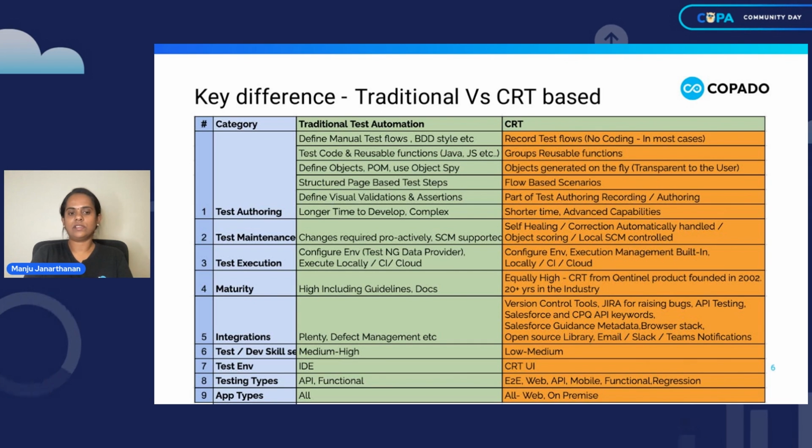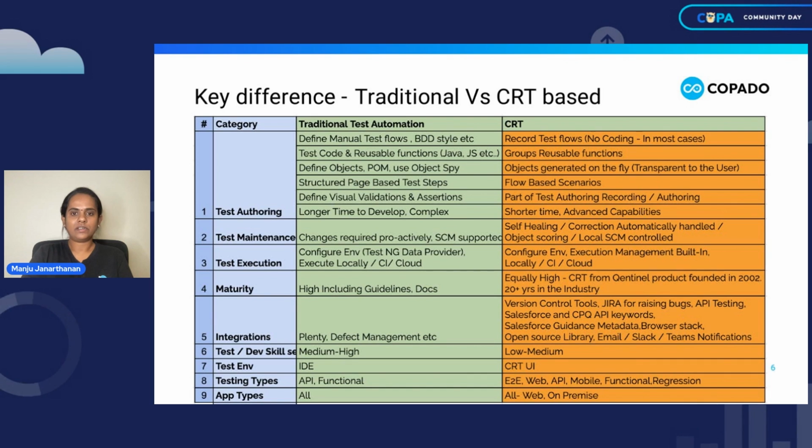And a very important thing we'll go on to is testing or a skill set that you need, right? When you do traditional test automation, you definitely need a medium to high skill set. But for CRT, a low to medium skill set is enough. So as we said in the beginning, CRT is for all. Anybody can use CRT.